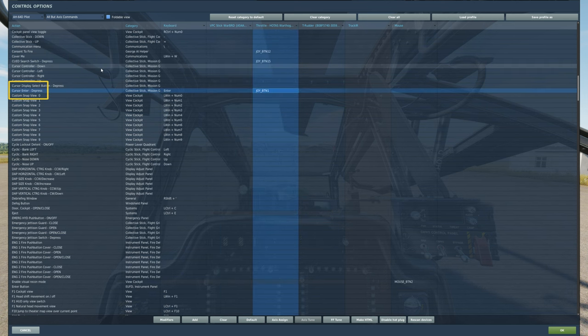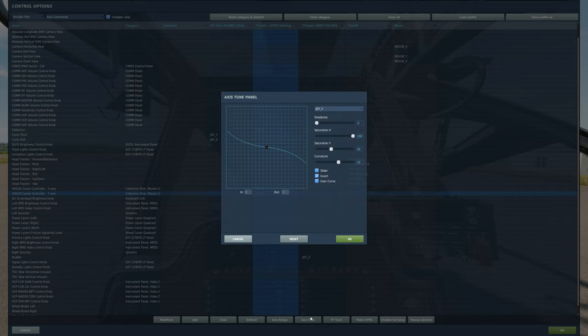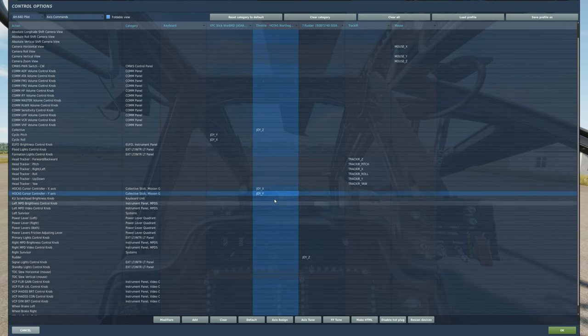Next will be cursor enter depress so you can select objects with the cursor. Next go to the axis assign page and assign the HOCAS T X and Y axis. That way you can slew the cursor around. I'll show you my axis real quick, my tunes, if you want to use that as a reference.